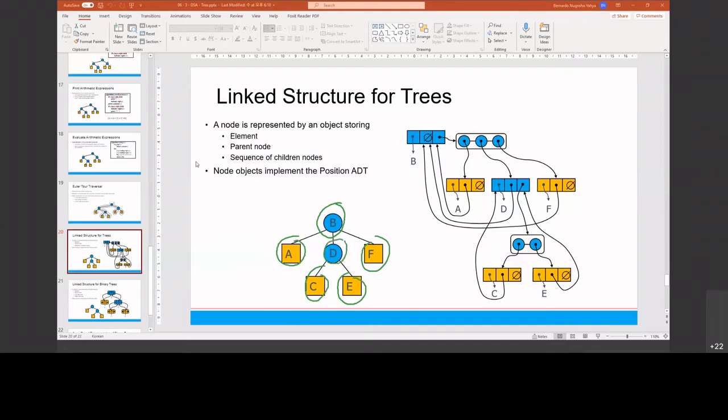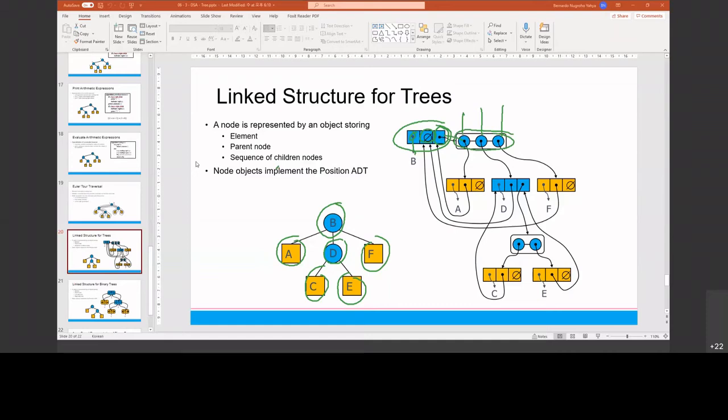So if I want to define P, there should be three elements. First is the element value, which is P. Then, is there any parent of P? No parent, because it is the root. And the last section in this link is the sequence of children nodes. So here it is the sequence: the first, the second, and the third.